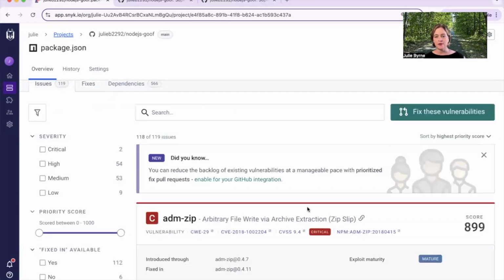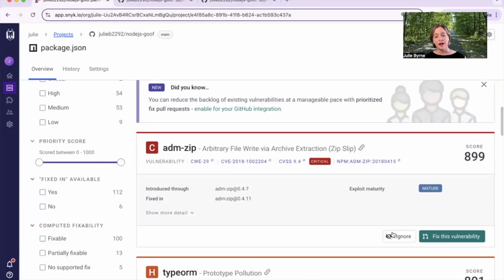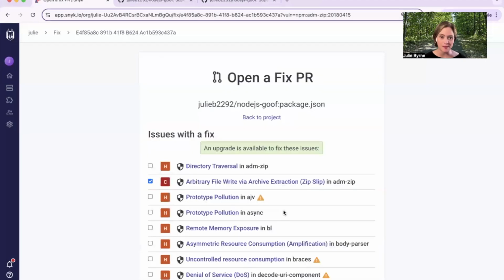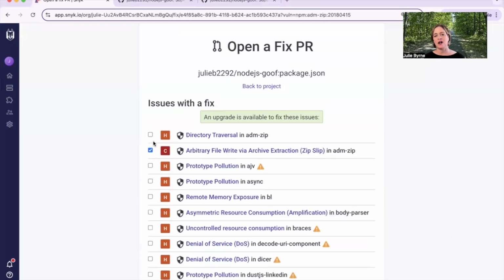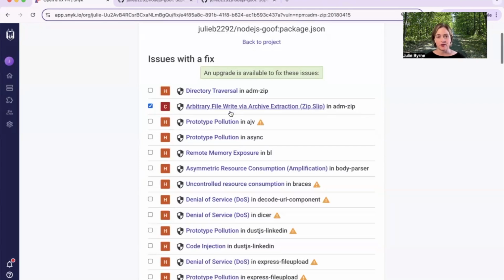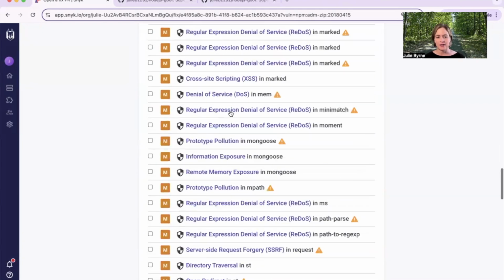Now, the reason I showed that first is that if you click fix this vulnerability from the ADM zip as an example issue, this is the one we're keen on fixing as soon as possible. Now you do see that we have the ability to choose other issues as well to fix multiple issues at once. But for my purposes, I really just want to get a fix for this critical issue that has a high priority score.